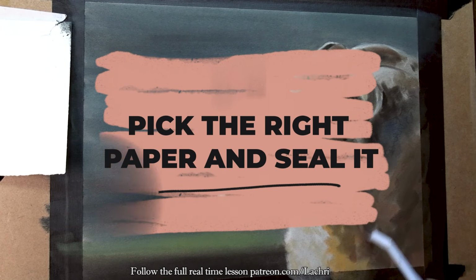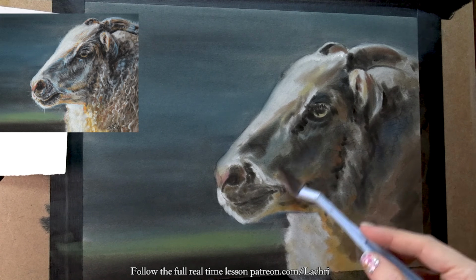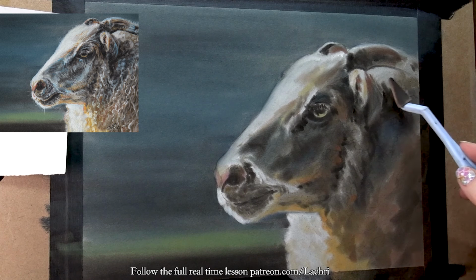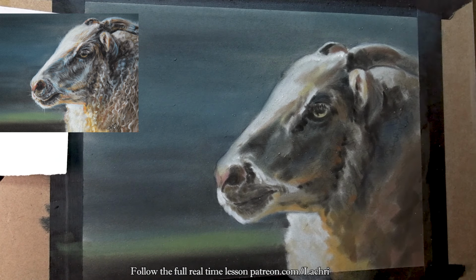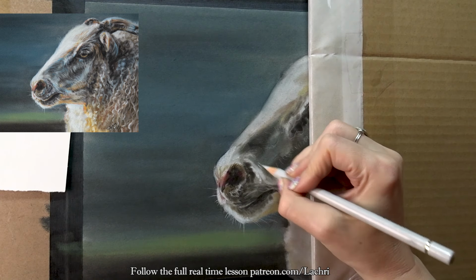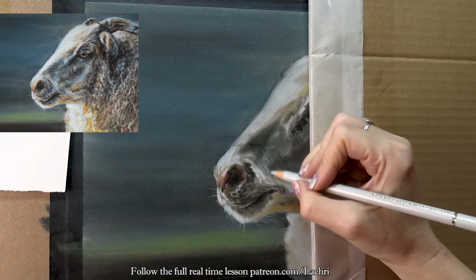Tip number 4, pick the right paper. I'm working on Canson Mi-Teintes paper, which has just the right amount of tooth. That's artist talk for how well it grabs the pastels and the pencil. The texture holds PanPastels perfectly. Before I start with the pencils, I lightly spray Spectrafix to lock the pastels in place. This helps the pencil stick to the paper without mixing into the pastels below.